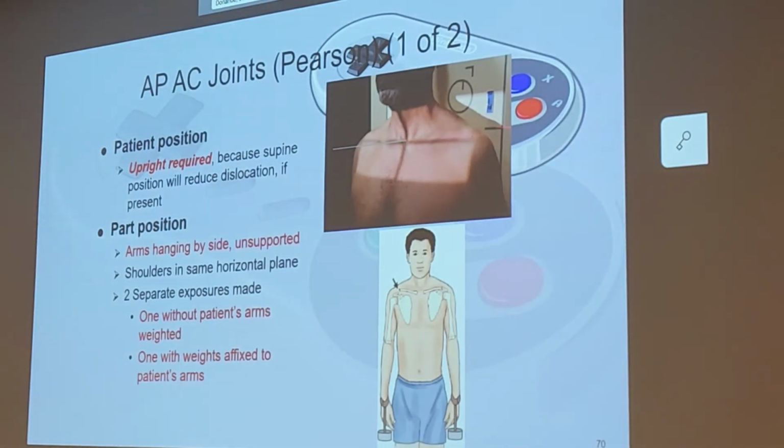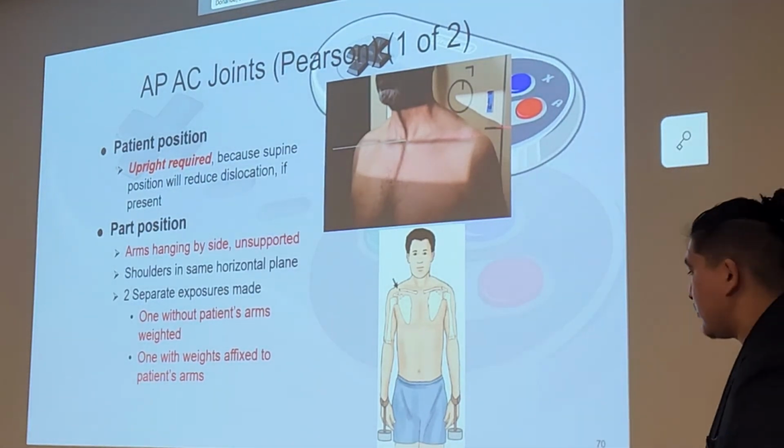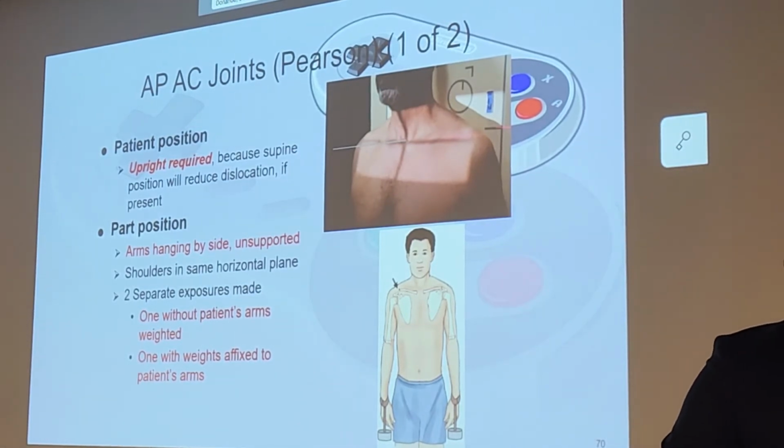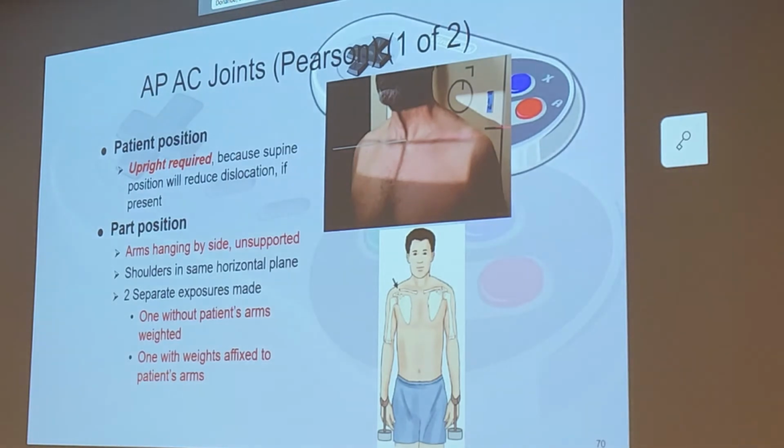It's not going to be some actual weights like you see in that picture there, it's probably not going to happen. And it matters how much weight, at least 5 pounds. 5 to 10 pounds is sufficient. Yeah, we're not making them lift 50 pounds.